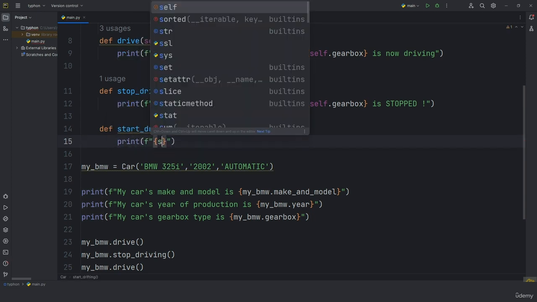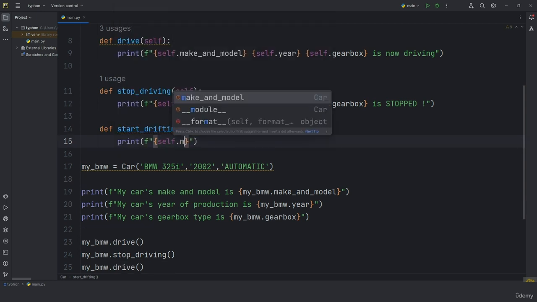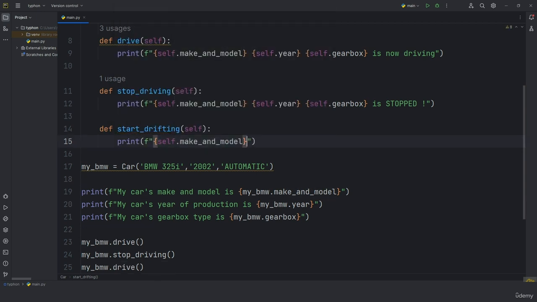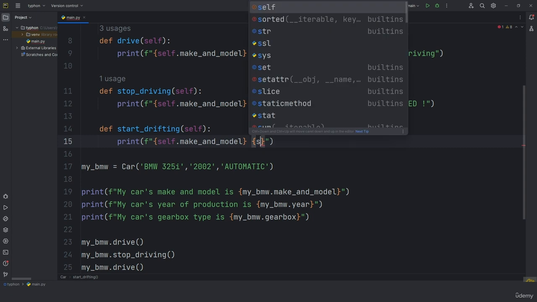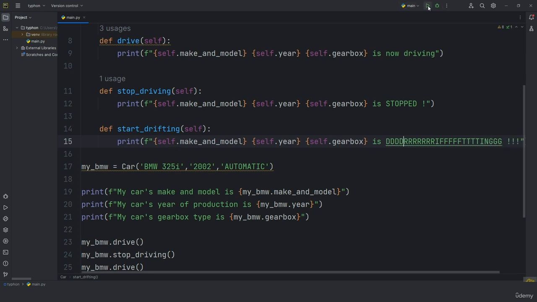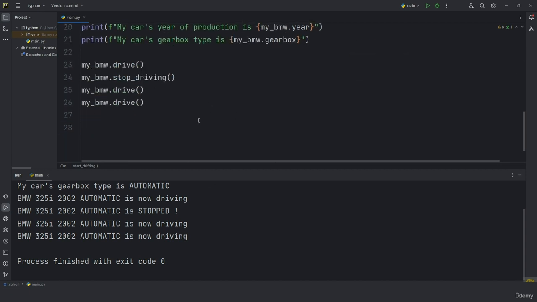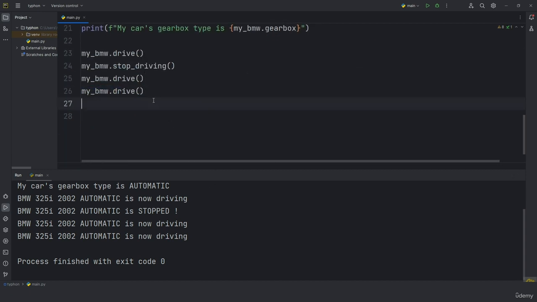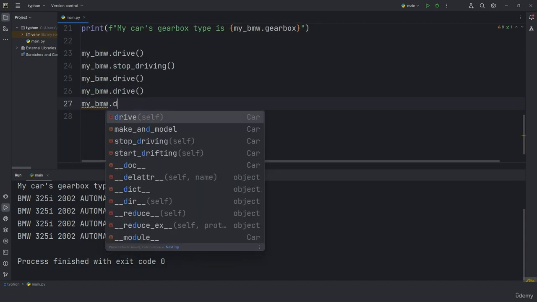Now we will use self dot make and model and self dot year. After that we will also add self dot gearbox is drifting here. Let's add more of it. That's it. After that we are driving now, and then we're going to start drifting.